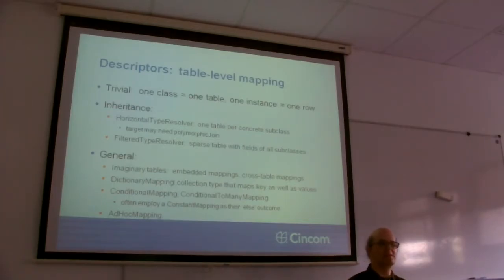And it can be trivially, you know, I have a key column and a value column, or it can be vastly more complicated. My key column is, you know, several things or something like that. You also have conditional mappings, and you have conditional collection mappings. A common case you'll find is that you actually have a constant mapping as the else. So basically the conditional is often this might be here or it's not here. If it's not here, you have something like, you know, absent or some other constant value. So often you set up a conditional mapping. And again, its protocol is fairly straightforward, and you have examples there.